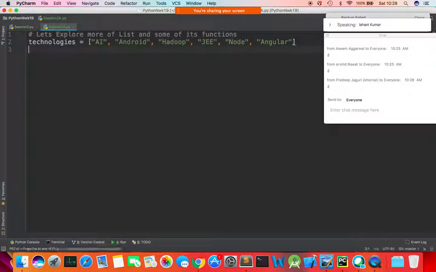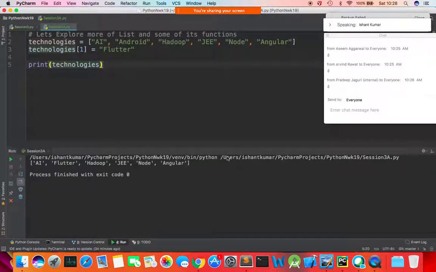Now I will simply say technologies of one is Flutter, to be precise. And now I will print technologies. When you run this program, you find that the index number one, which was Android, is updated.